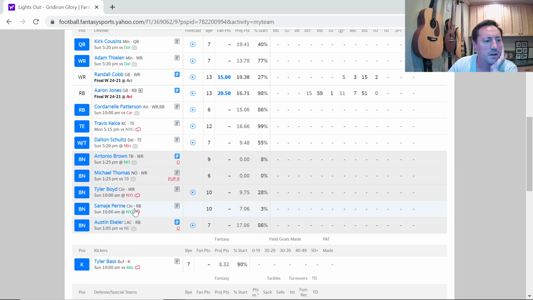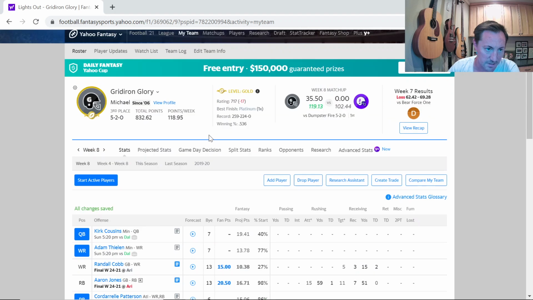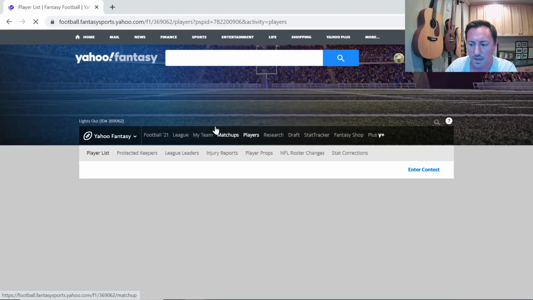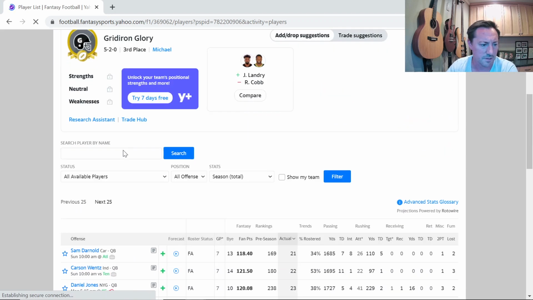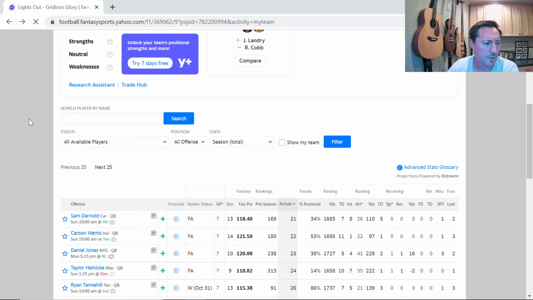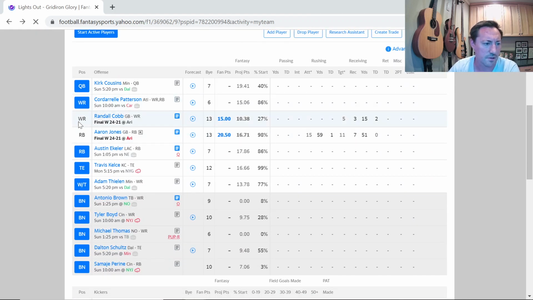You'll notice I don't carry an extra quarterback. Kirk Cousins just had his bye week last week, and because my league is a 12-person league, not too many people carry extra quarterbacks. So if I ever need an emergency QB, I can just grab someone off of waivers. You can see Sam Darnold, Wentz, Daniel Jones I used to have on my team. I'd rather have a roster spot for guys like running backs and wide receivers, since you can start 2 wide receivers, really 3 wide receivers in this league. It's good to have a few extra ones.